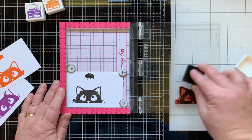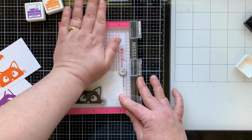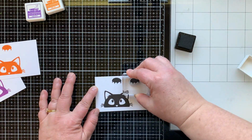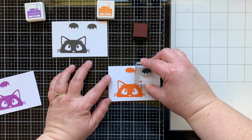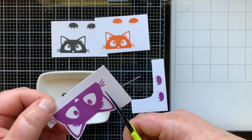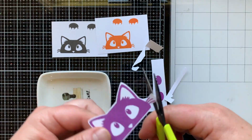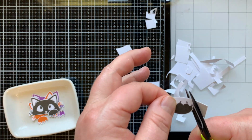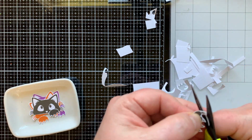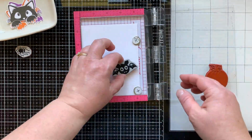I am loving it. So you notice that each cat only has one paw. There's only one paw to stamp in this set. So once I have all those stamped, I'll go back and stamp in a second paw for each of the cats. And then we're gonna go ahead and cut those out. I am fussy cutting these out. I do not believe there is a die set for this set. So breaking out the scissors, and I did just fine. It's okay to fussy cut once in a while or use your electronic cutter.